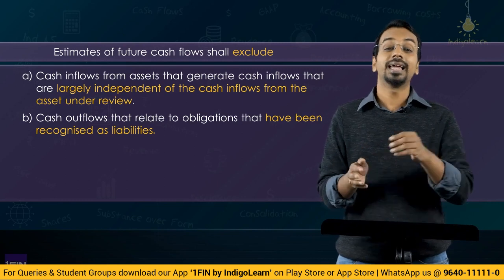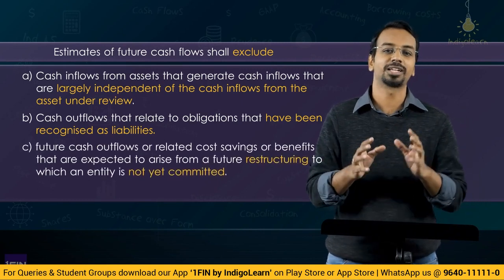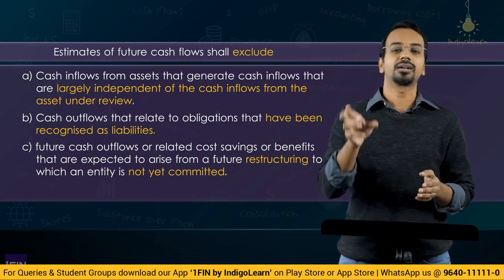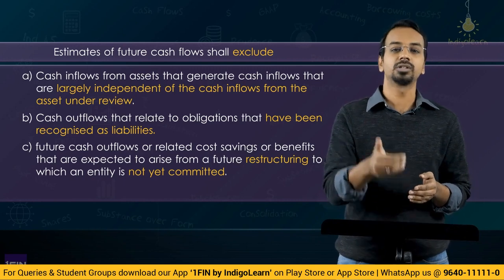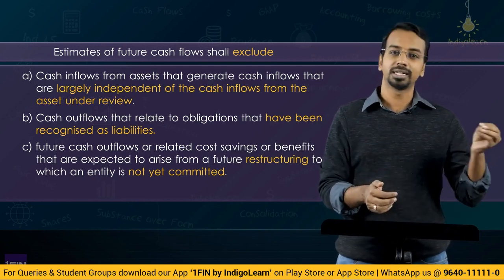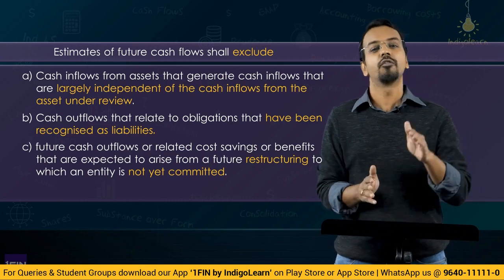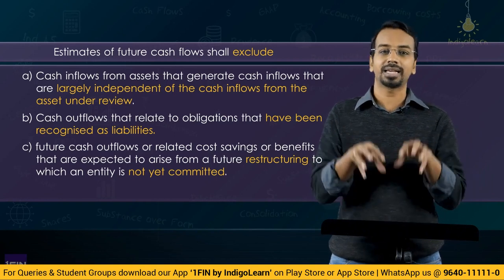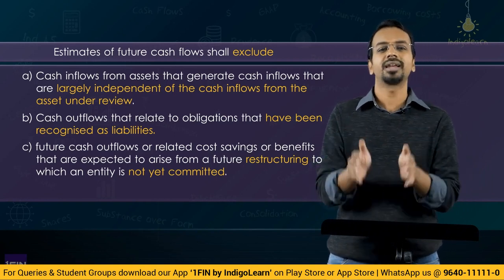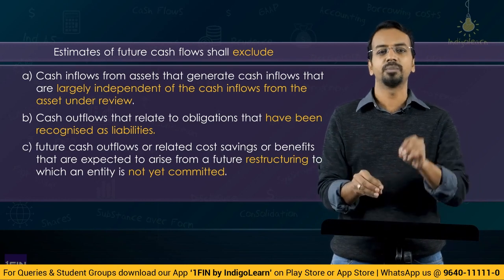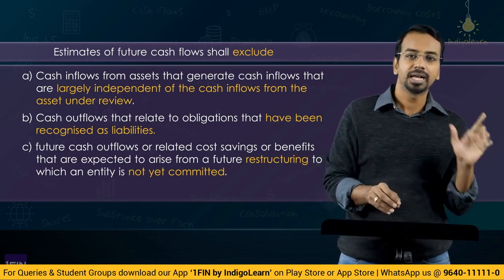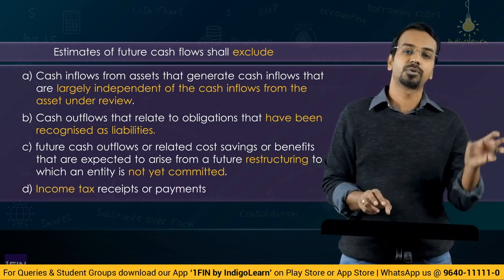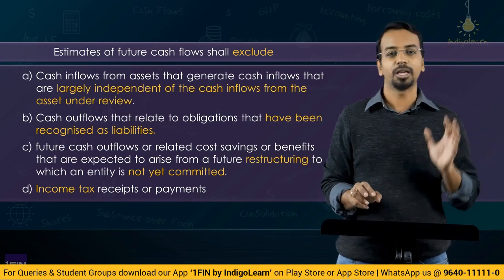And also, any expected improvements to which the management is not yet committed, even those improvements must not be considered. When you carry out the improvement, then you can consider the outflow as well as inflows related to efficiencies or future gains, but till such time you will not consider future expected enhancement of that particular asset. So basically you will estimate the cash flow of that asset based on its current condition. As on today, whatever is the condition, based on that what will be the future cash flows, right? And in doing this, as I told you, you will not consider taxation. Even for disposal proceeds, you will not factor in the taxation impact, right?